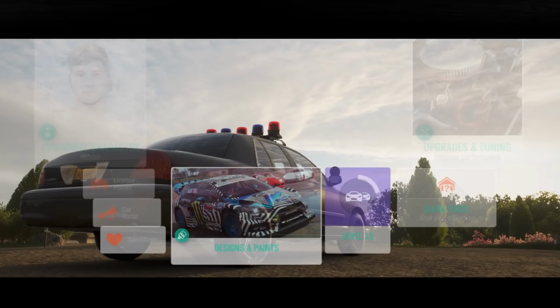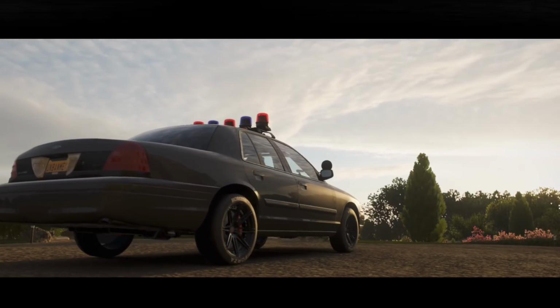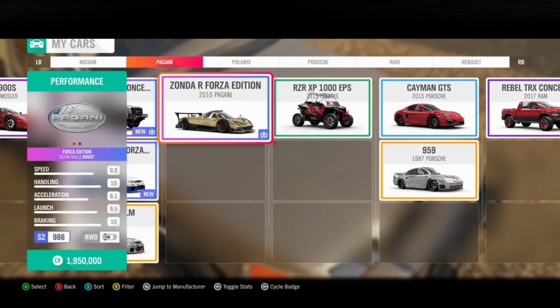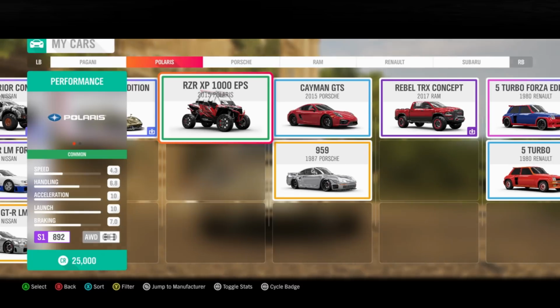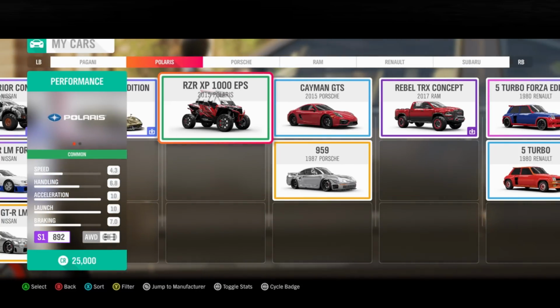This is my first time loading back up, guys. And we will see my Polaris RZR in my garage. I only had one of it, and as you can see, there it is, same tune and everything. So, that's basically it for the car duplication glitch. You don't lose a car, and your second account or friend does not lose any money, and gains a free car. So it's a pretty sweet glitch.